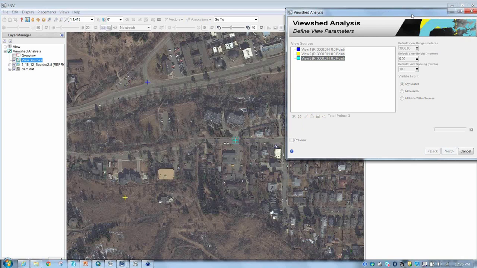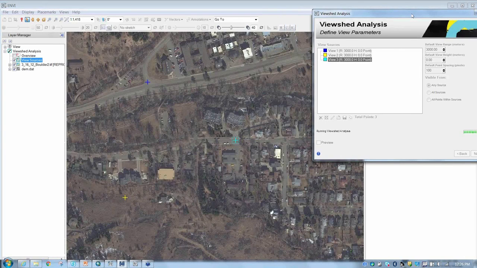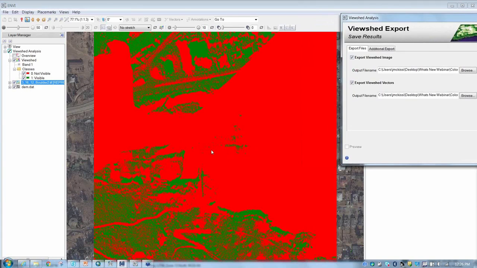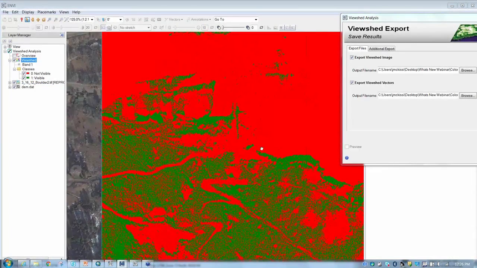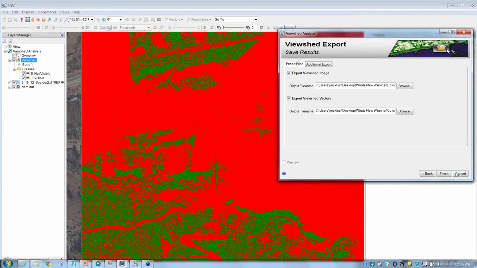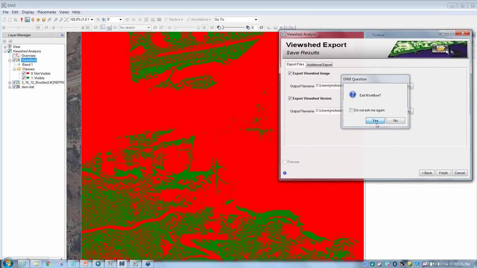And it should give us a nice image where anything shown in red will be not visible, and everything shown in green should be visible. Like I said, this uses a new algorithm known as the Israeli bits, and it performs extremely well in densely sampled terrain elevation models, and is significantly faster than the radial interpolation method used in previous versions of ENVI. So it seems to have done a pretty good job. It got a lot of good areas that are available to see in our viewshed. Most of it's not due to the houses and high elevation. So that is our viewshed analysis tool. I'm going to go ahead and cancel this, and we have a couple more things we're going to show you.